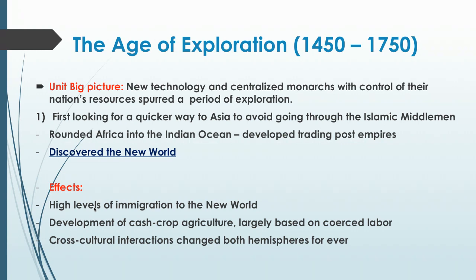The other Islamic group is the Kingdom of Oman, which we have lots of rivalries with Europeans, especially the Portuguese, competing with merchants from that Kingdom of Oman. This is called the Omani European rivalry. But because we have these desires for all these wonderful goods from Asia, the silks, the spices, we are now going to attempt to round Africa to get into the Indian Ocean. Of course, the Portuguese are going to be the first to do this. They'll develop trading post empires. The Dutch will follow them.